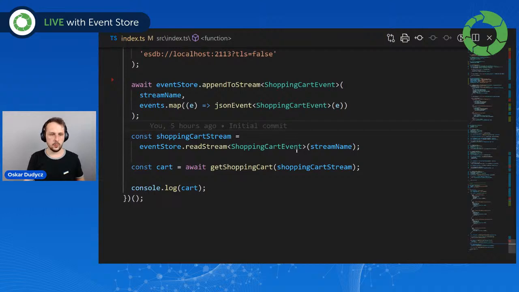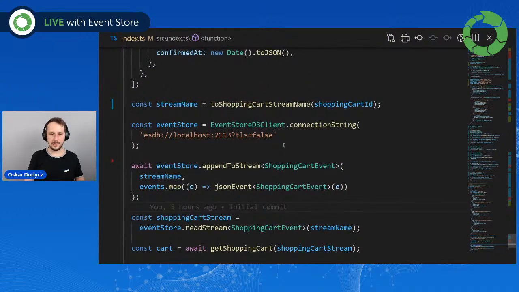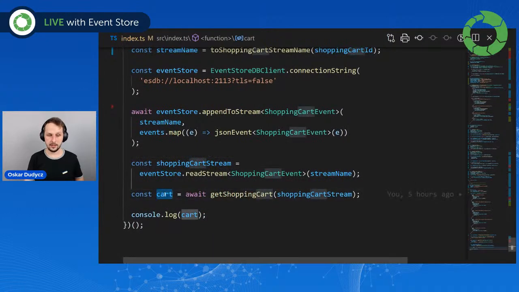So what we see here and what we learn is how to get events from the EventStoreDB, how to get the current shopping cart state and how to build from that.